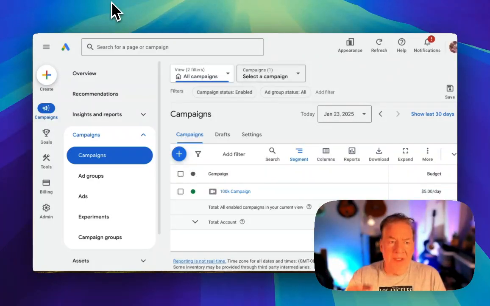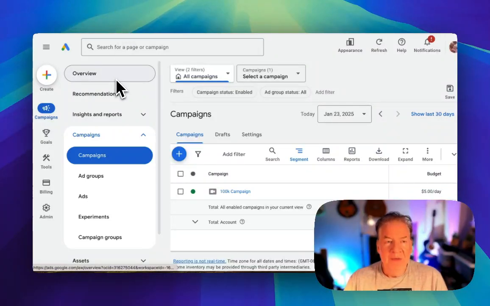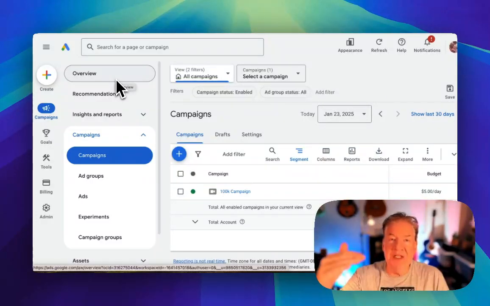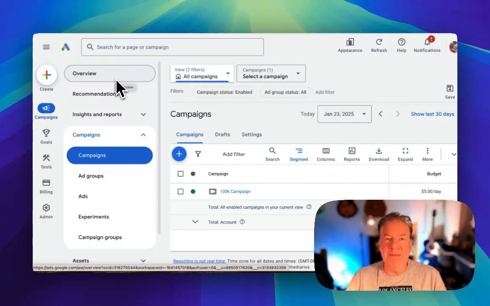Once you have that set up, you'll be able to see something like this. This is kind of what I call the ads manager. If you have watched some of my Facebook videos, you'll see we talk about the business manager, the Facebook ads manager. It's very similar here, right? There's in fact another level up from this where you have the old MCC, which is a client management console, but we're not going to talk about that, obviously.